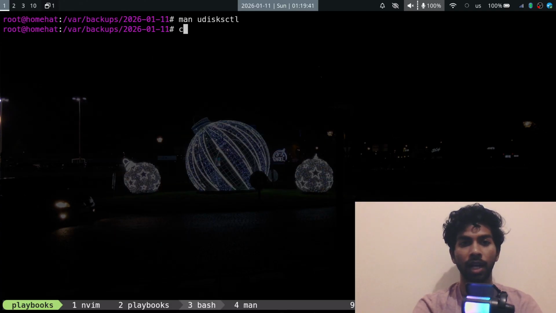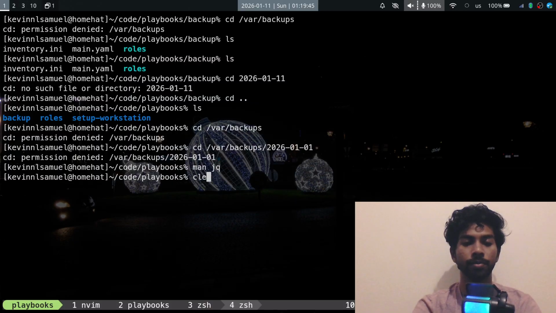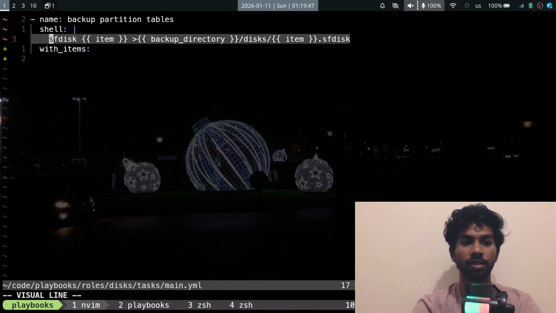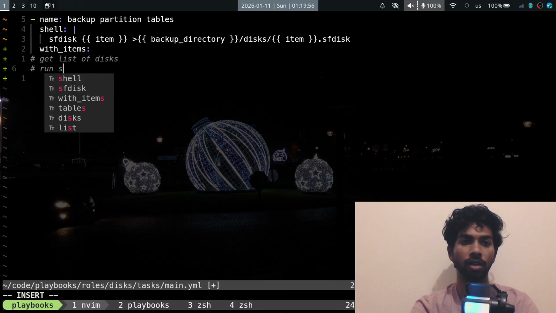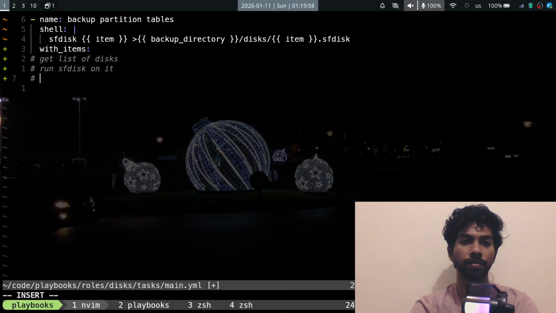Okay, I am going to stop with this for today. I don't know what else to do. So I need to get a list of disks. You know what? I'm going to make some notes. Get list of disks. Run sfdisk on it. Get list of partitions.